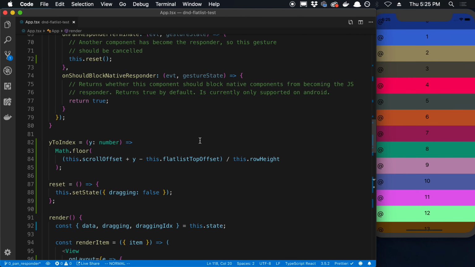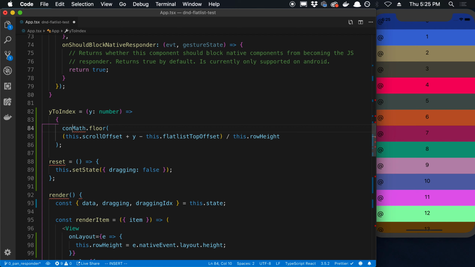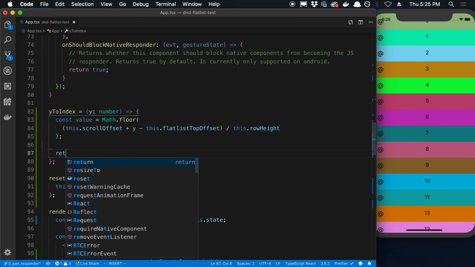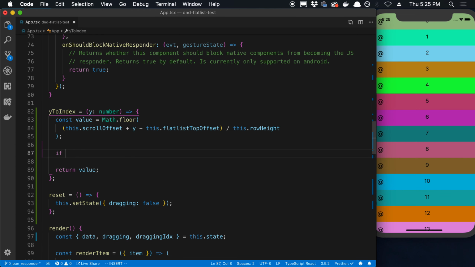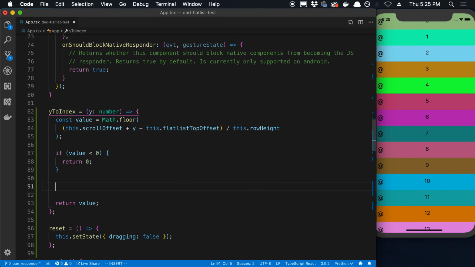Now, what I just talked about is making sure that we don't go below 0. What we can do is say const value, and we're going to return value. And all we're going to say is if value is less than 0, return 0.